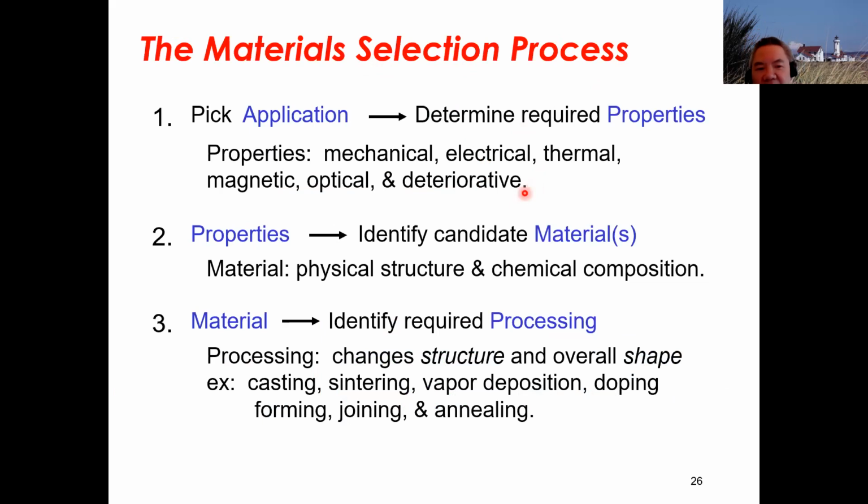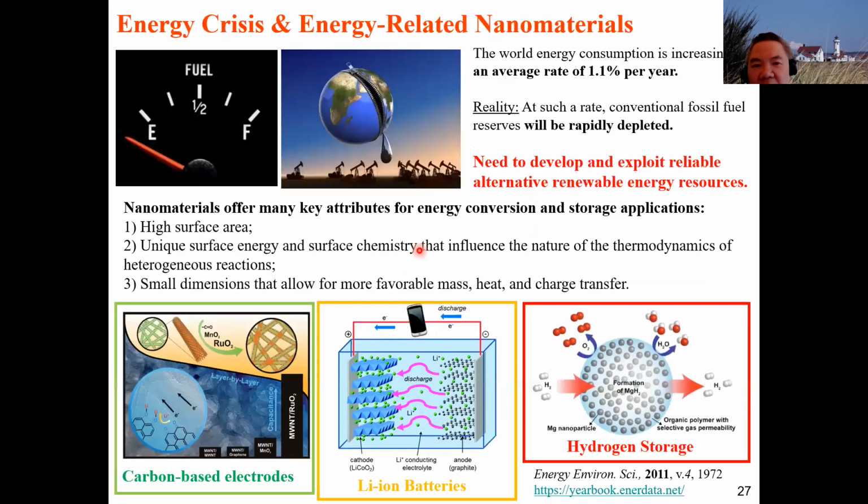Okay, so again, this is the whole principle, the whole strategy of how you would go about thinking of materials in a thoughtful and precise manner to pick out what sort of materials you would like to generate. One of the things we do in my group is look at nanomaterials for a very specific purpose: the energy crisis and energy consumption. As all of you know, gas prices are really high, but in part that is because the demand for energy is really high as well. And the point is that fossil fuel reserves will be rapidly depleted at some point in the future.